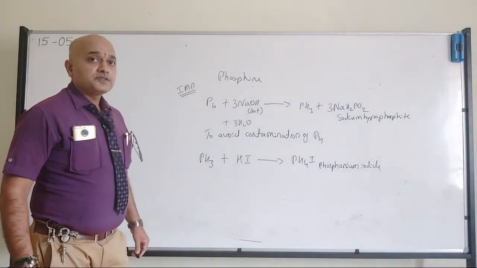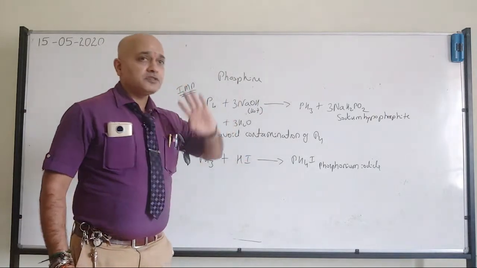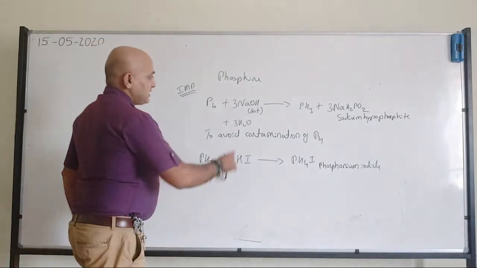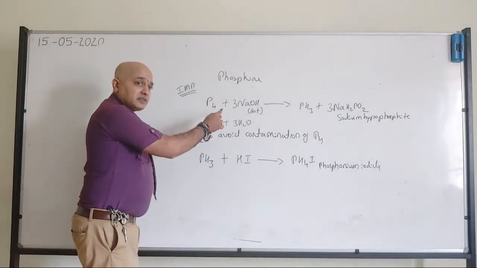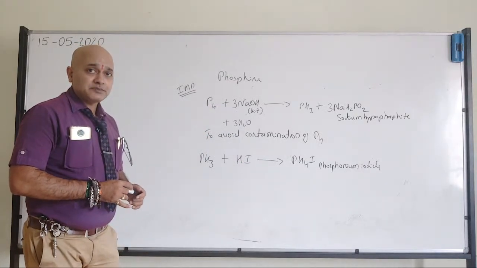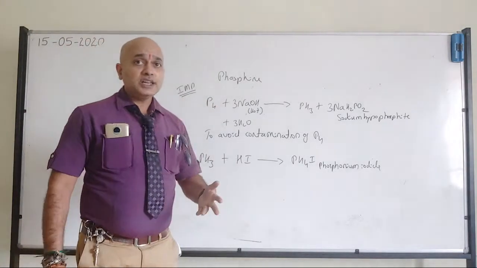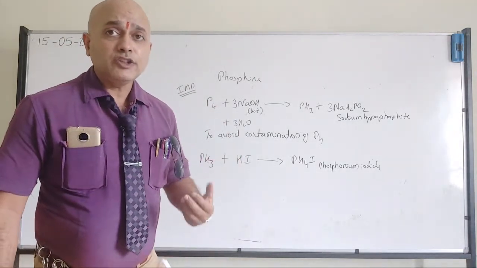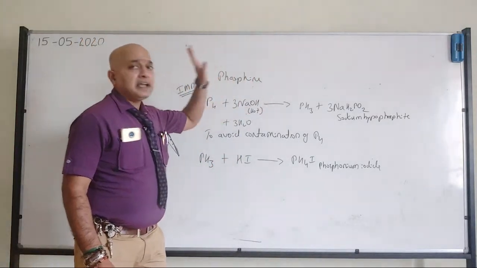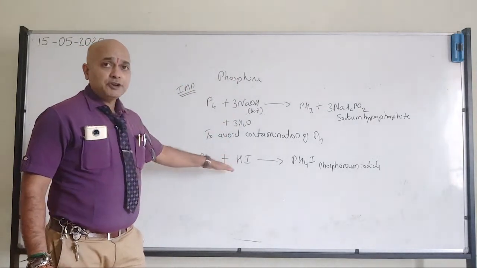Fine. So we have got PH3 at least. Now that PH3 also got consumed. What is the use? No, step is not over. To make you understand, I am writing all these steps. If the question is write the reaction involved when white phosphorus is treated with sodium hydroxide, this is the only single reaction you should write. Don't worry about next step. So it is there in your textbook also.